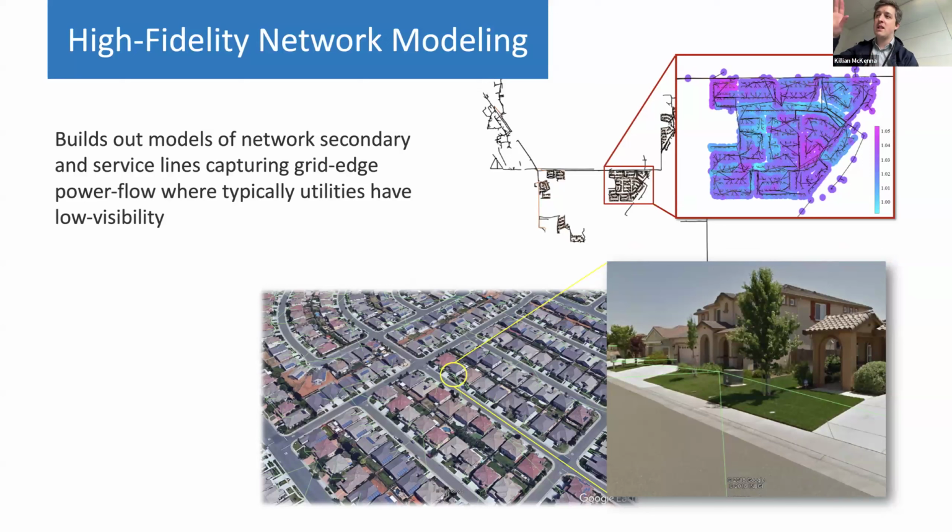So what you're seeing up in that top right-hand corner is a heat map of the voltages on the distribution network. Where you're seeing voltages are high, that's where we would have expected that you would have seen more solar on the network. And when we look at that with satellite and with other data sets, we're able to see, okay, our modeling is pretty accurate down at the secondary level, and we're able to see those impacts.